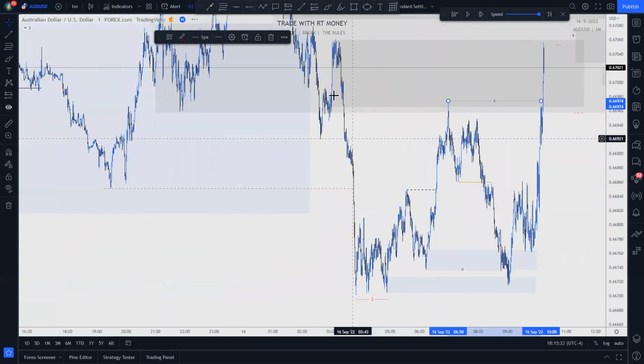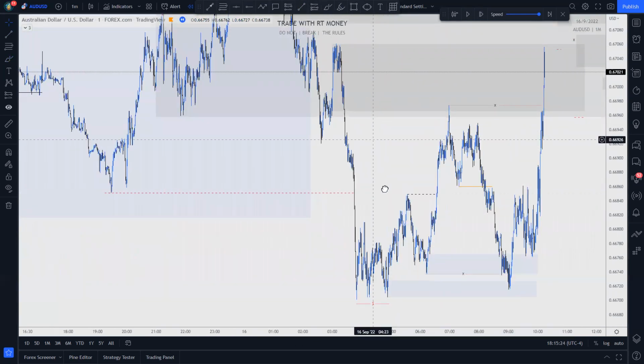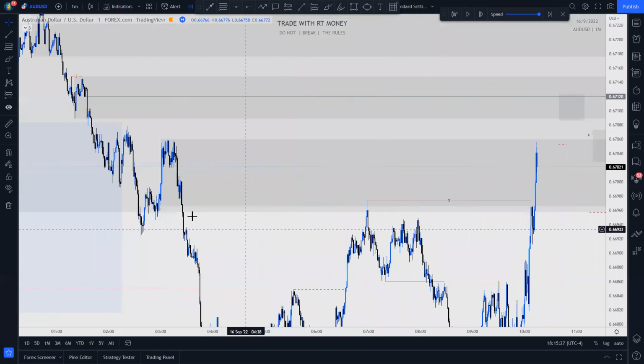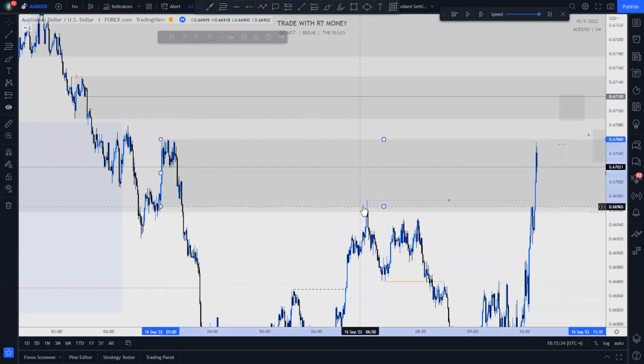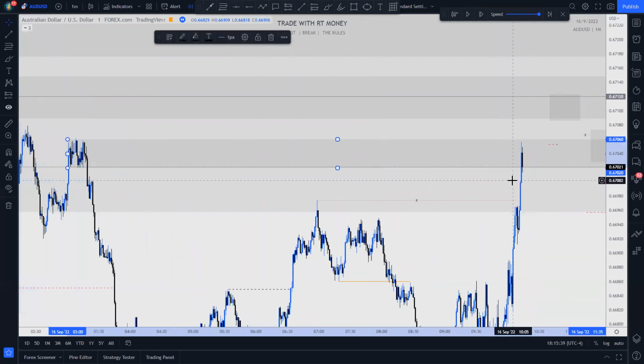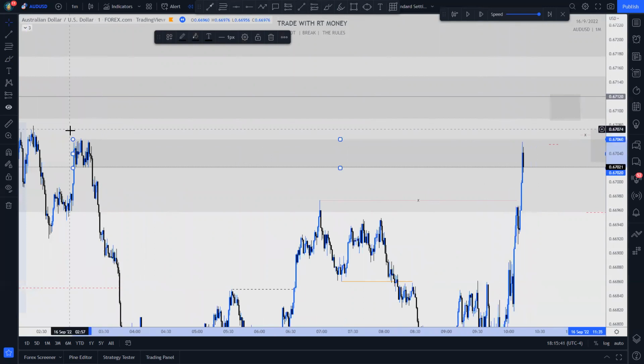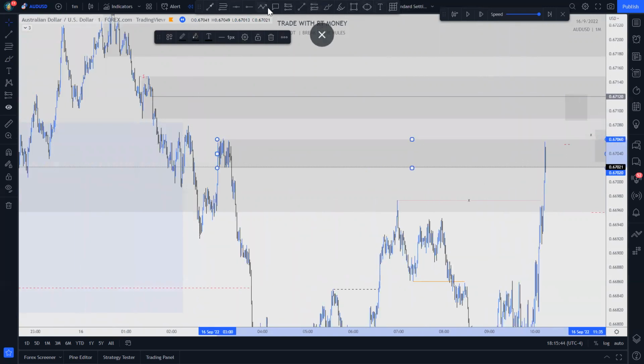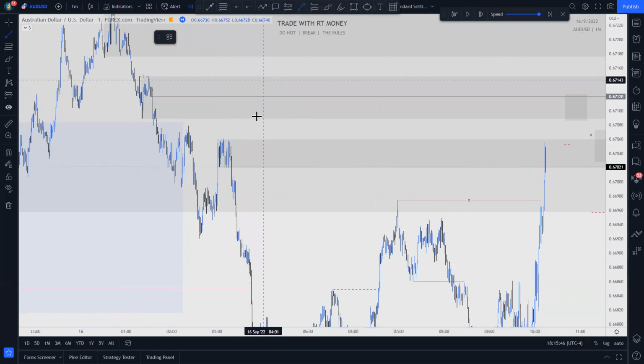All right, but look at what it did here. Now I'm up in here, looking at the extreme of this zone. And I'm saying to myself, if price finds its way to sweep this high, then I know we're going to mitigate this zone. There's an imbalance up there. Good reason, good draw on price to bring it up there.